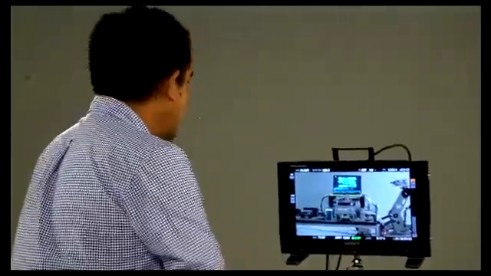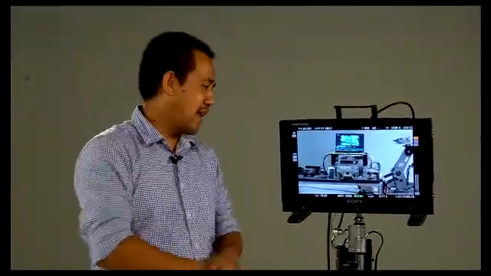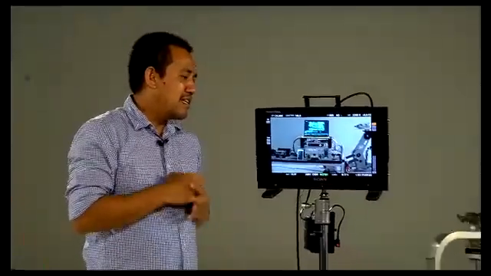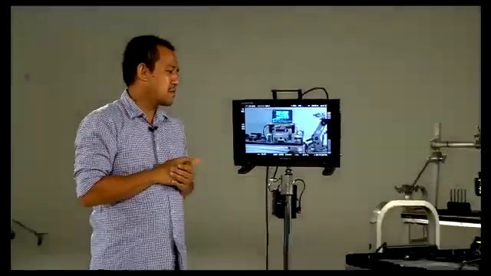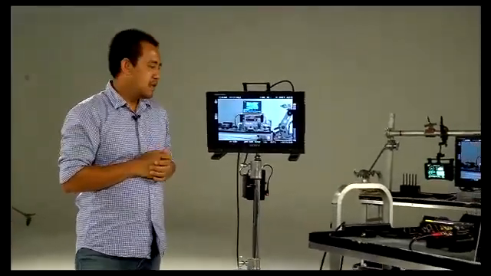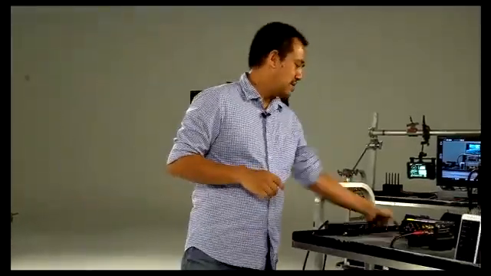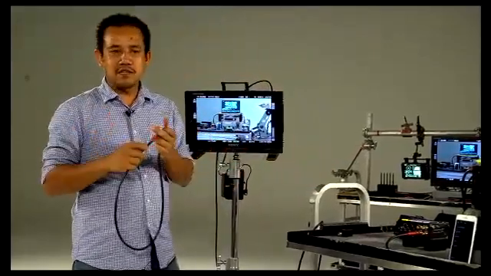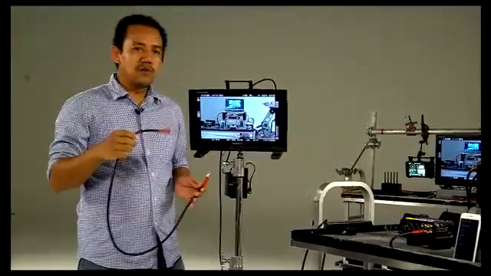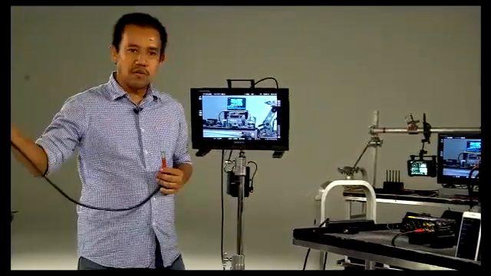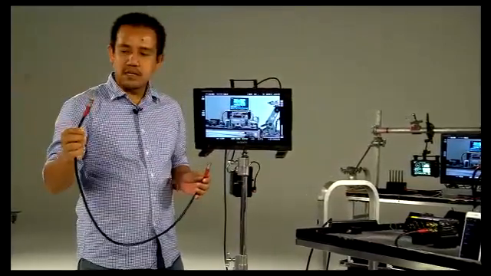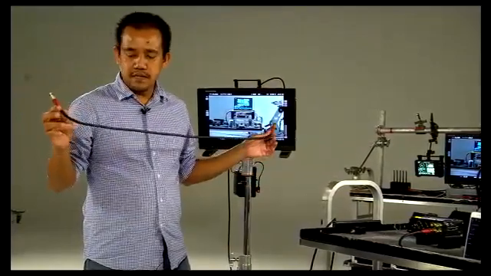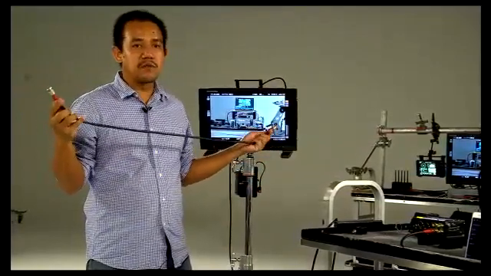Previously there was no wireless system, so everything had to be hardwired. You need a very long cable, and because we use the cable most of the time, the BNC head is easily broken. If you don't take care of it, like it dips into the water, then it will shock the camera. And there's a limitation for the cables also.